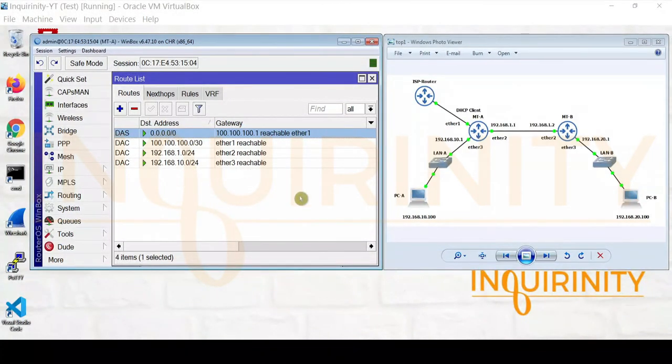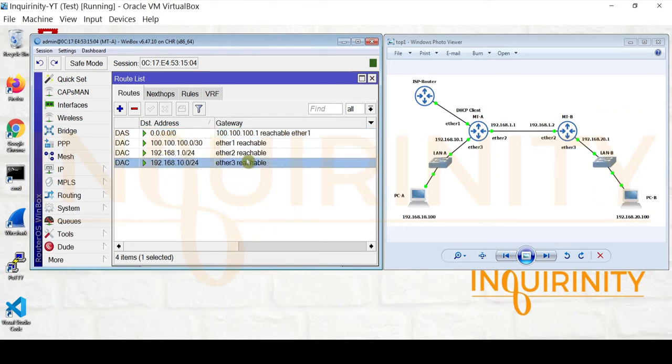A default route, or in some other terminologies the gateway of last resort, is a special type of route wherein if your other, more specific routes do not match your intended destination, such as our previous examples of quadruple 8 and 192.168.20, which do not fall on these directly connected routes, it tells our MTA to pass it to the gateway or next hop address 100.100.100.1, which in this case is the IP address of the ISP router.